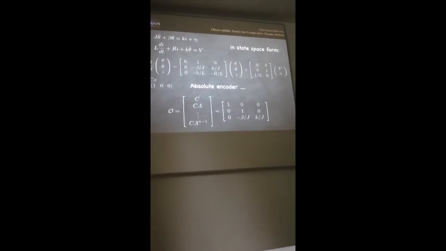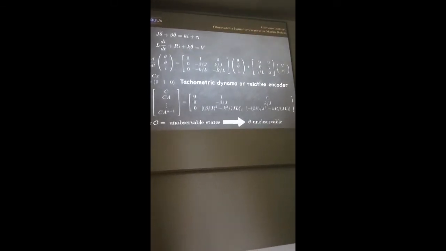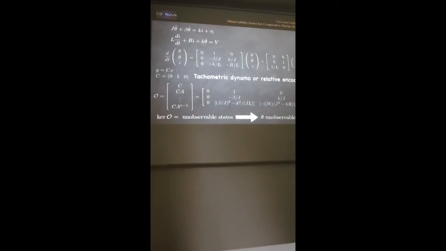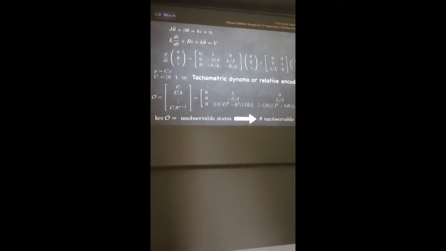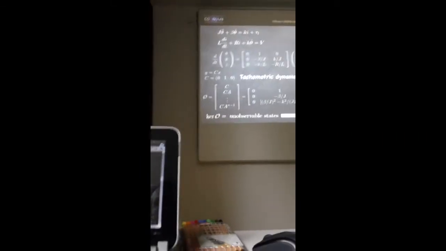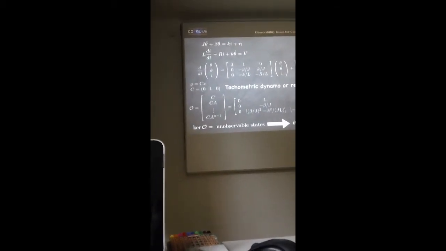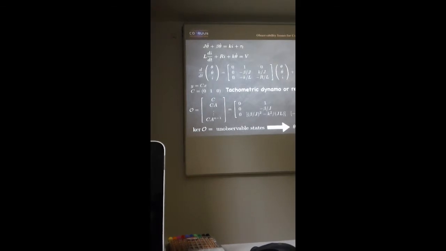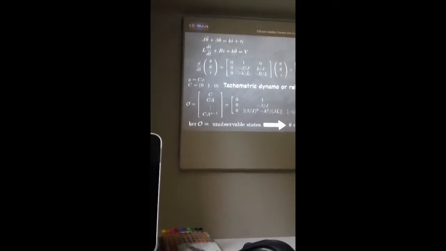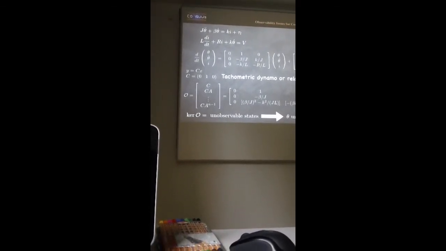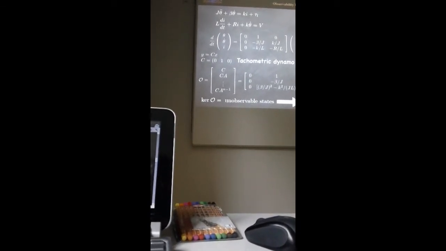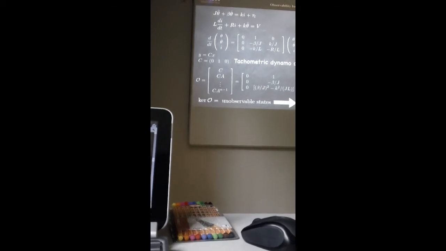Now, if you keep the same model, but you change the output, so you see now, I am assuming I'm measuring the angular velocity, not the position any longer, okay? Now you can guess what happens. It's actually very easy to guess. If you measure the velocity, but not the position, will you ever be able to estimate the absolute angular position of the propeller? Or the arm in the case of robots?